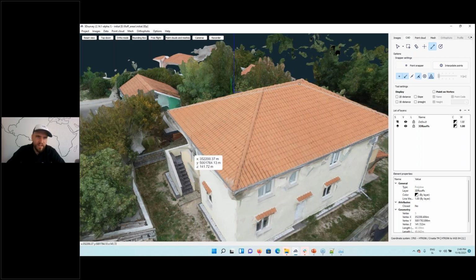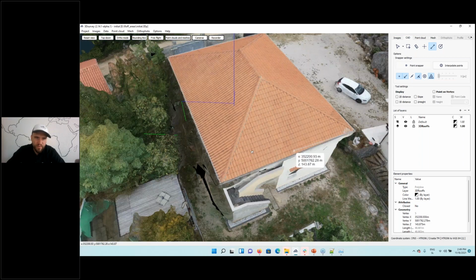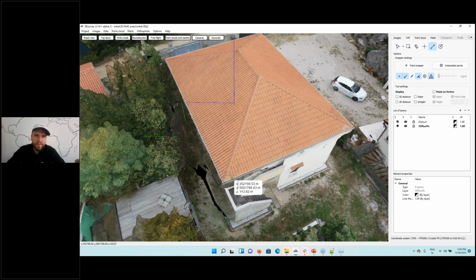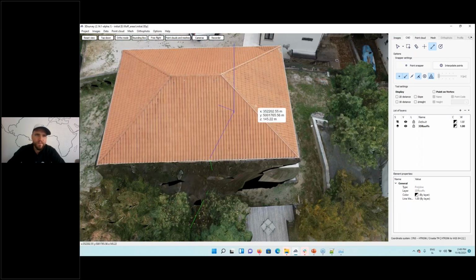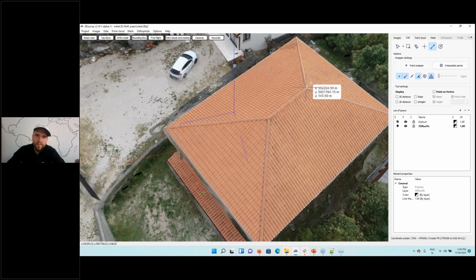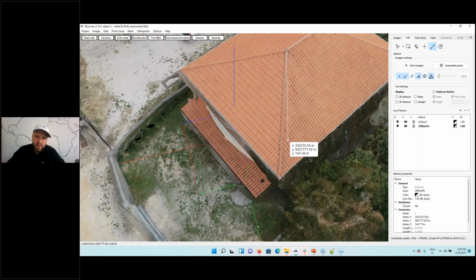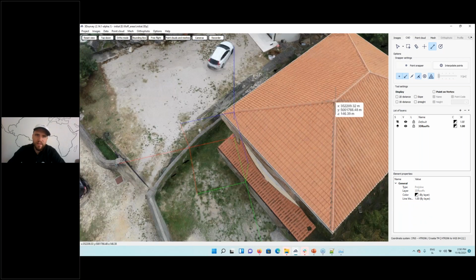So first we define the roof boundary really accurately, and then we also add in the break line definition, for example, like so, and like so. So this one will be for roof 1.